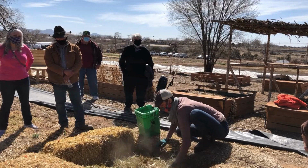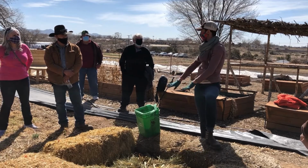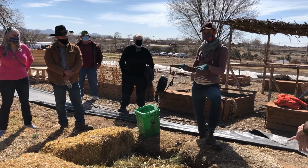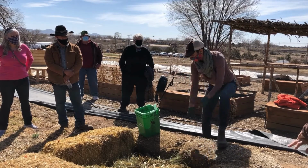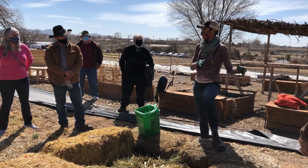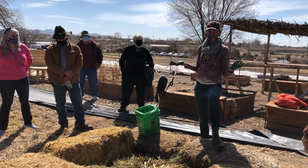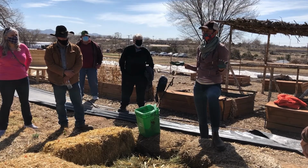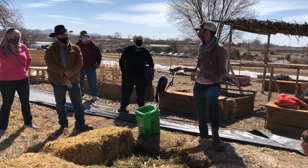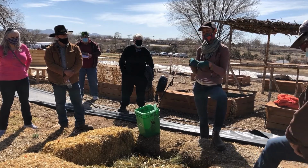If you were using less, we often recommend a layer of bedding and then approximately 1-to-1 of food waste and something carbon. So if you're setting this up at home, you can either be pulling handfuls out of these straw bales, or some people get a straw bale to pull from if they don't have carbon material, depending on where you live in New Mexico. You might be surrounded by trees, or you might have nothing but juniper and pinon. And so that's where straw bales can be nice.